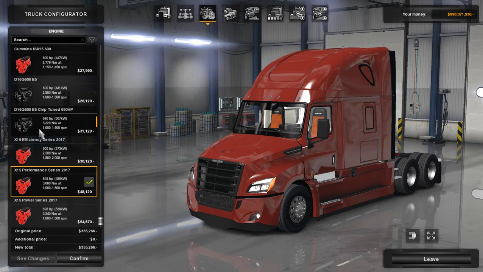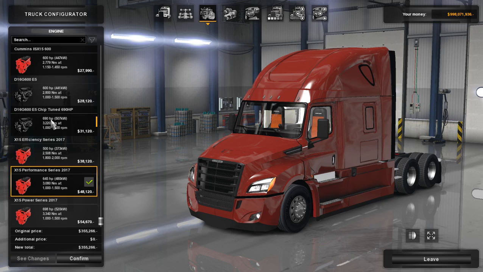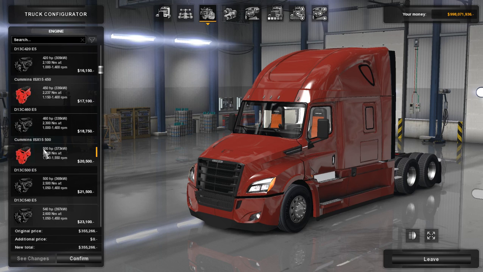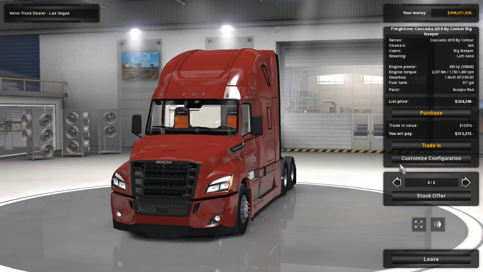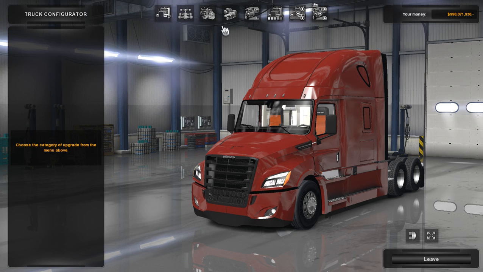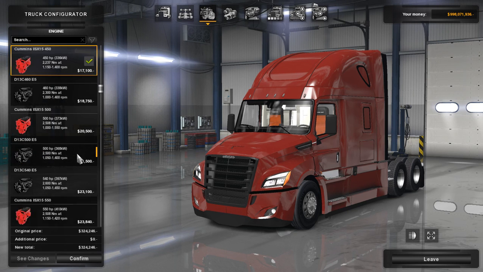Over to engines, we have a nice variety of engines. Now they did say I guess you have to choose one of the stock engines, I think it is. I don't remember where exactly. Well, I do remember where I got it from, but I don't have it in front of me. But we're just going to pick the Cummins ISX15 and confirm it. And then we'll go back inside the customization, back inside to where the engine's at. So we'll go over them real quick.